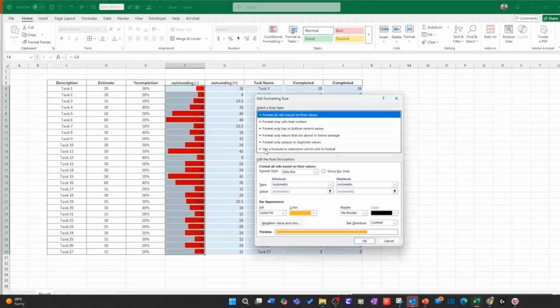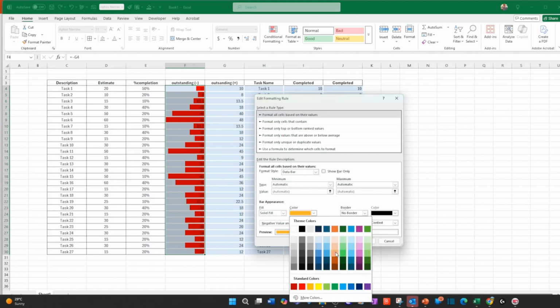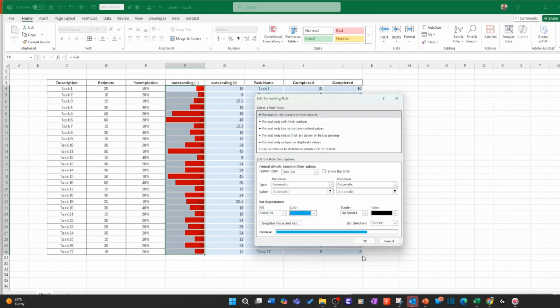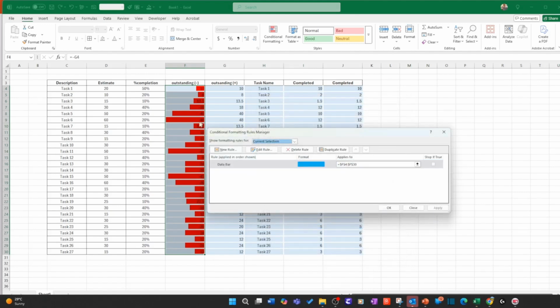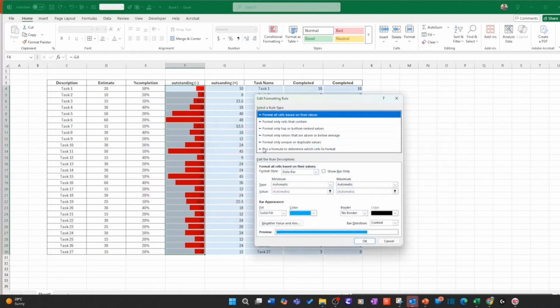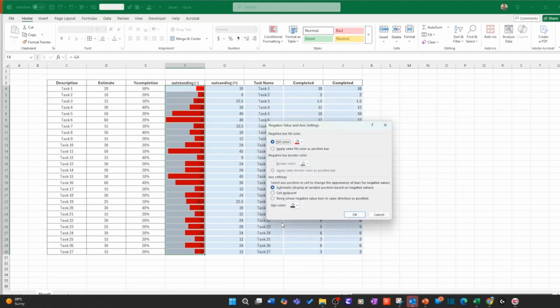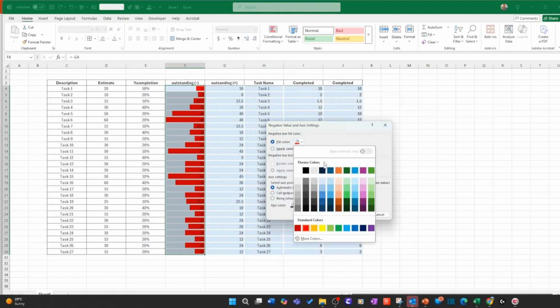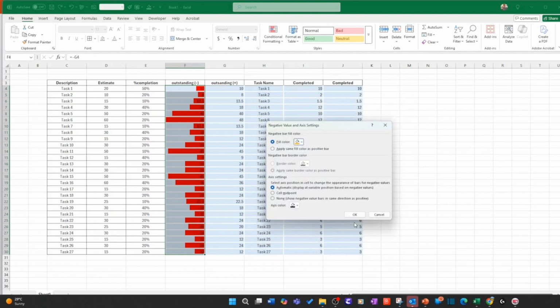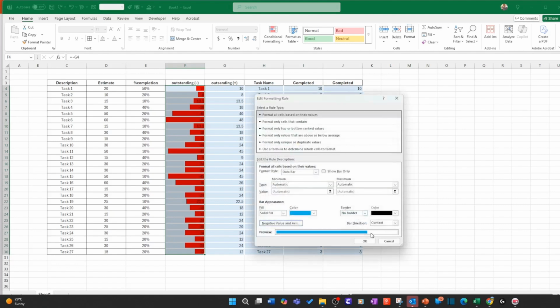I'm going to edit rule, and here as a color, you see this orangey here. I'm going to leave it as is, but let's say if I just put a blue here, actually this blue here, and if I do this, that doesn't change anything. That's because it's a negative value. And I need to go here instead to negative, and what I want as negative is to select the standard colors here, and I'm selecting the third from the left. And that should show me all this in red.